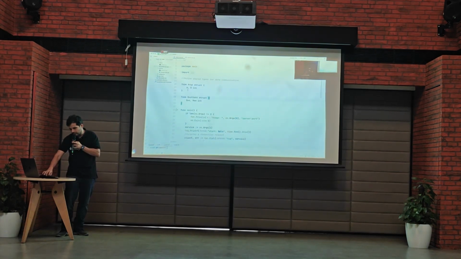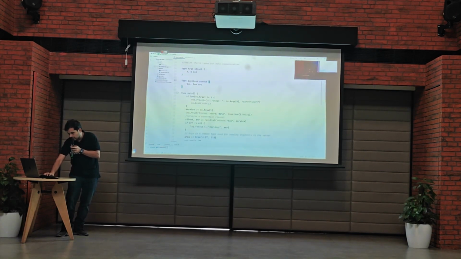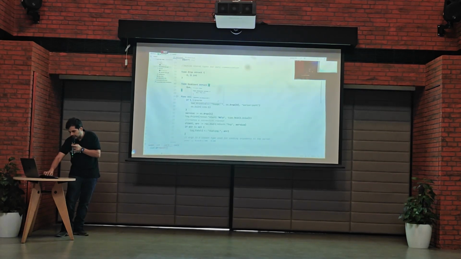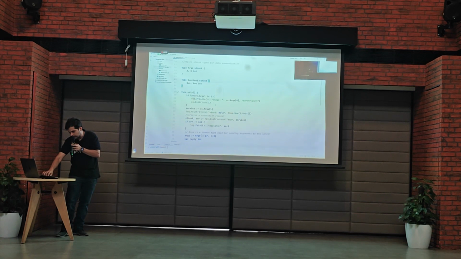In your JSON, when you are hitting the REST APIs. So args is a way to send data from the client to the server. Okay, and quotient again is basically a way to receive data, right? So args are used for sending data, and quotient is used for receiving data from the server.